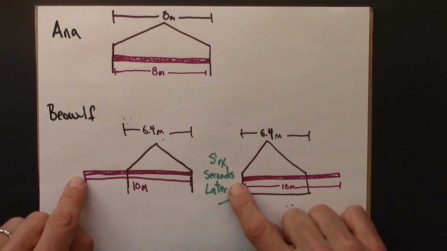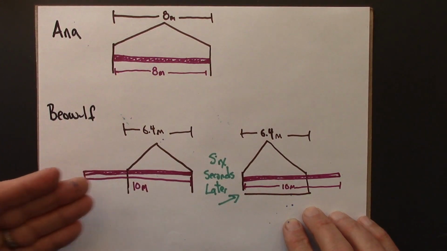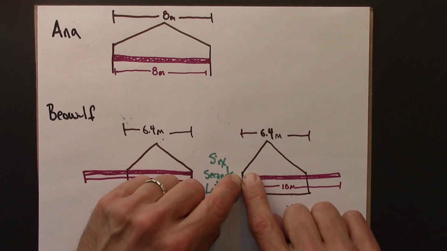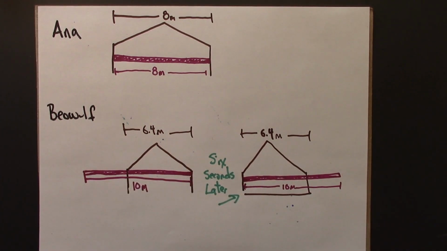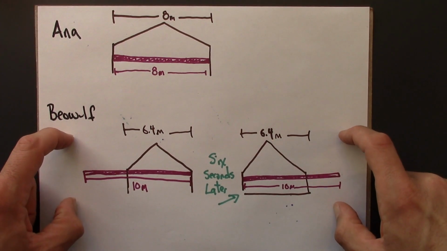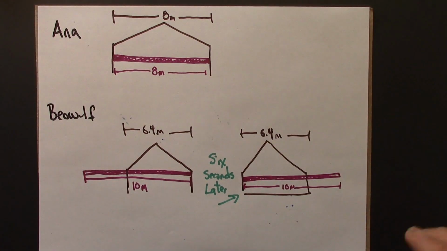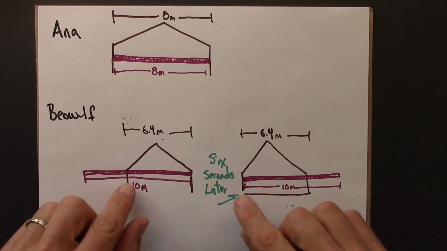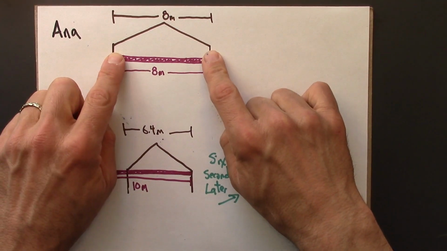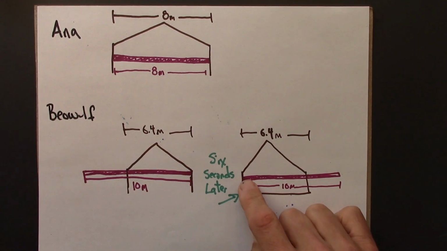So now actually in his frame, the barn is moving right to left. We could think about him moving left to right. Now the back of the pole aligns with the back of the barn. So this is not controversial. This is exactly what we'd expect Beowulf to see. This is exactly what we'd expect Anna to see. And the key is that these two events are simultaneous for Anna, but these two events are not simultaneous for Beowulf.